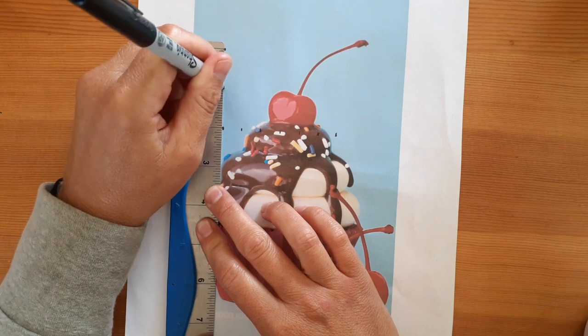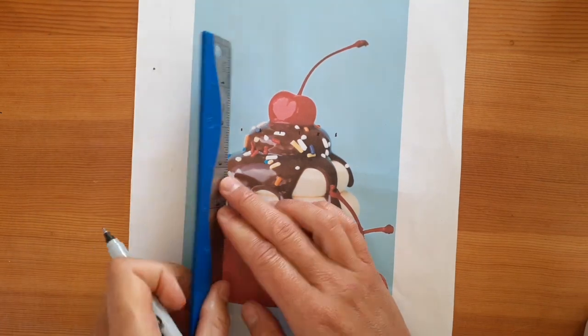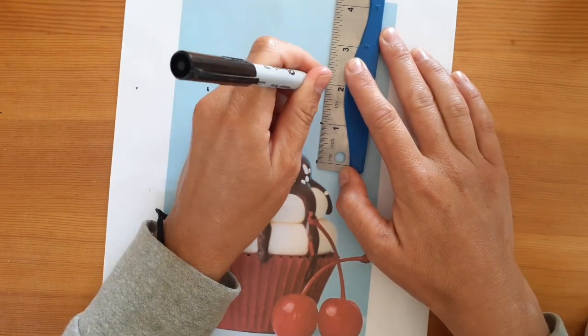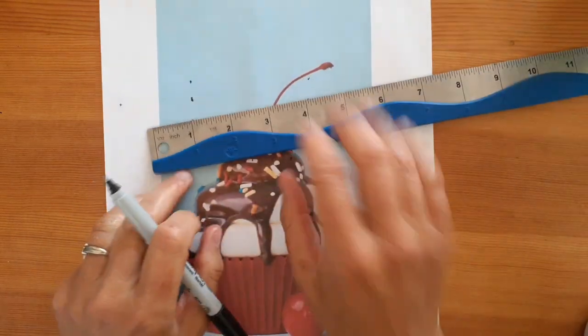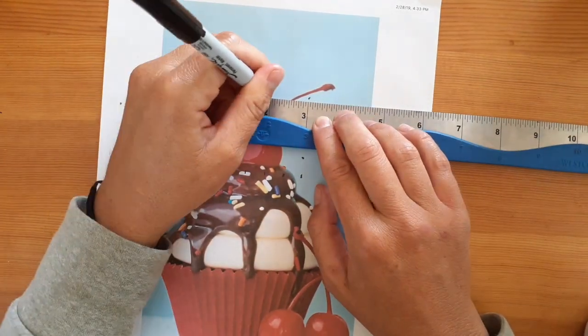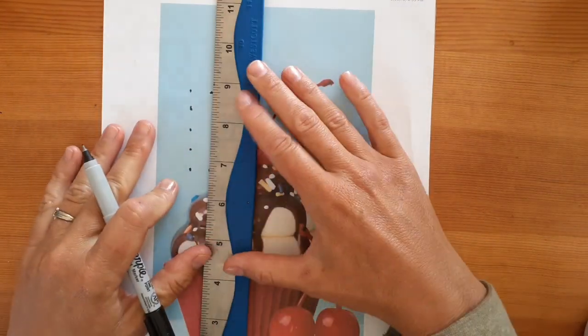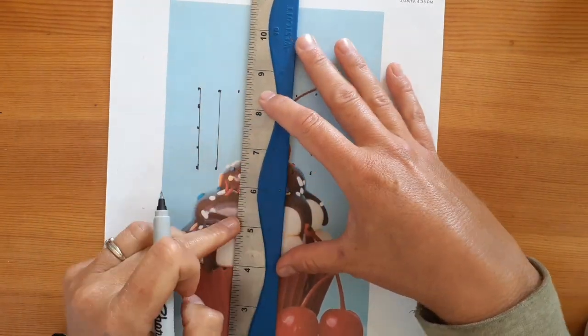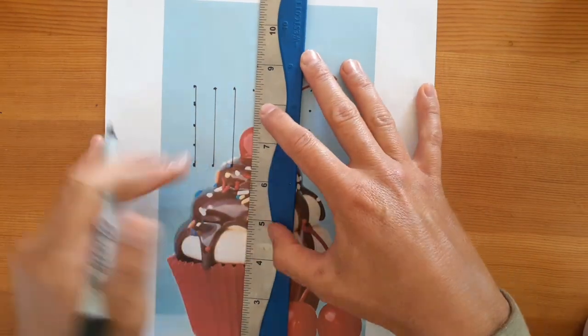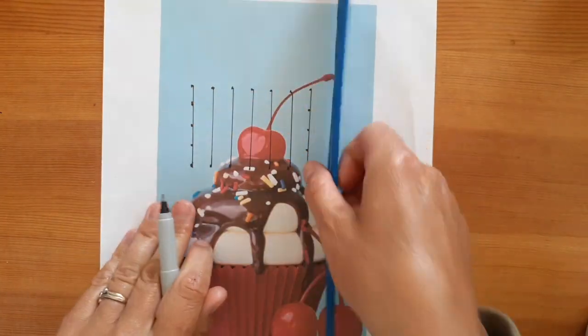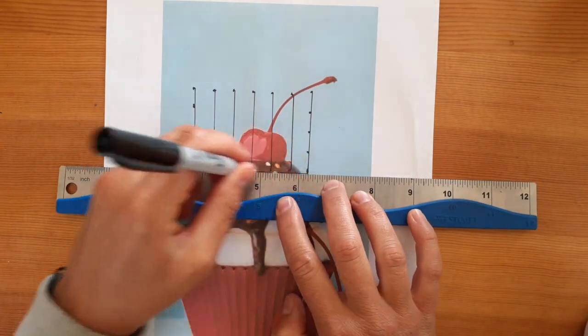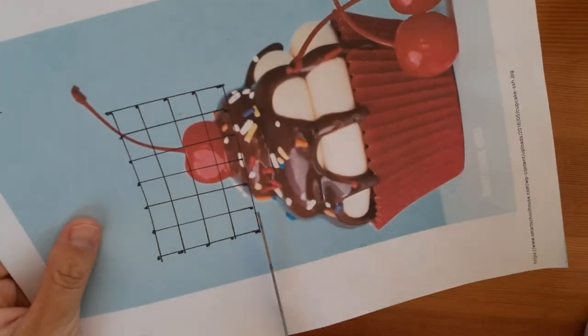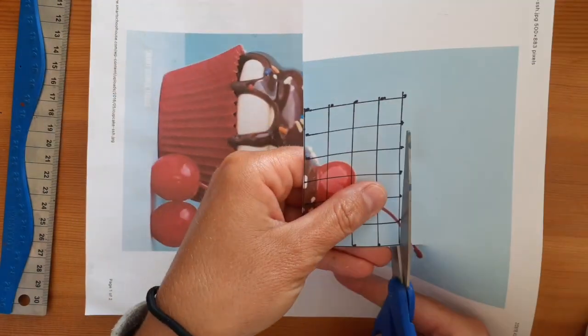Next I'm going to do the same thing going up two inches. I will mark my inch segments and then my half inches in between. You will repeat these steps until you've done half inch segments all the way around, creating a rectangle that is two inches by three inches. Once you have all of your marks made, you're going to make lines going from the top to the bottom connecting the dots that you've created every half inch. Next you will do the same thing going from side to side connecting your dots. Once you've completed drawing your grid, you're going to cut out the outside lines of your rectangle.